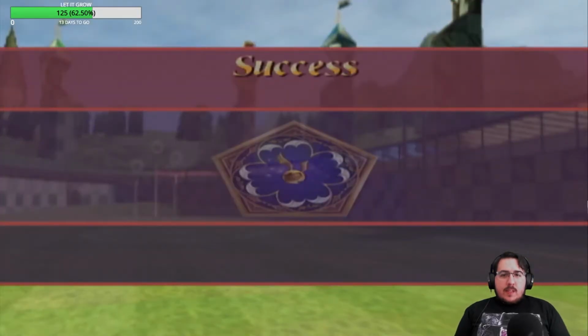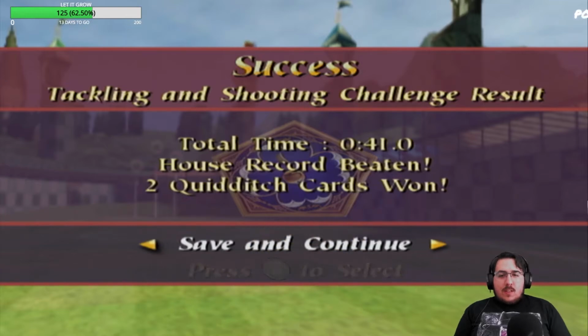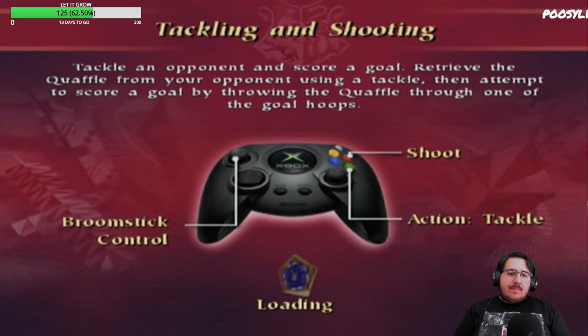Brilliant. Your ghost nonsense. New Quidditch cards. So we can redo that. I bet you the goal is like 30 something. I bet I can get it.